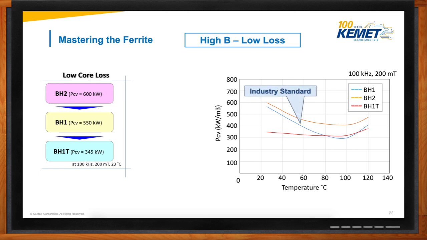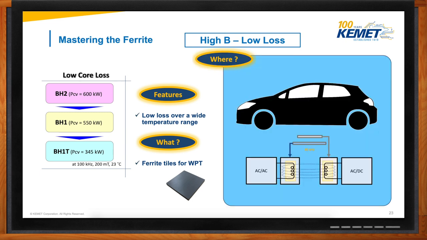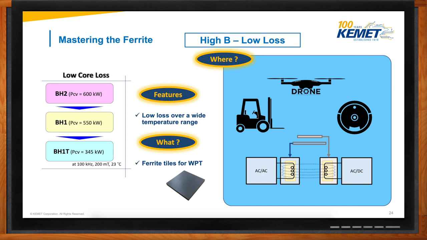The industry standard shows very good performance at 100 degrees. But if this is used for charging, are we going to charge at 100 degrees? We need another material that has not just very good low loss performance, but stable performance through the temperature range. Where do we use that? Ferrite tiles for wireless power transfer. Automotive is the first application you'd think of, but let's be more imaginative — charging forklifts or robots in industrial environments, drones being charged, or larger white goods. There are a lot of possibilities here.